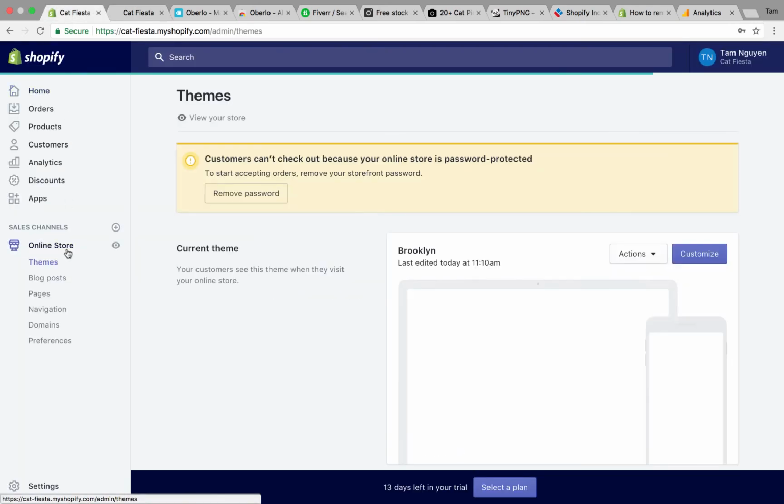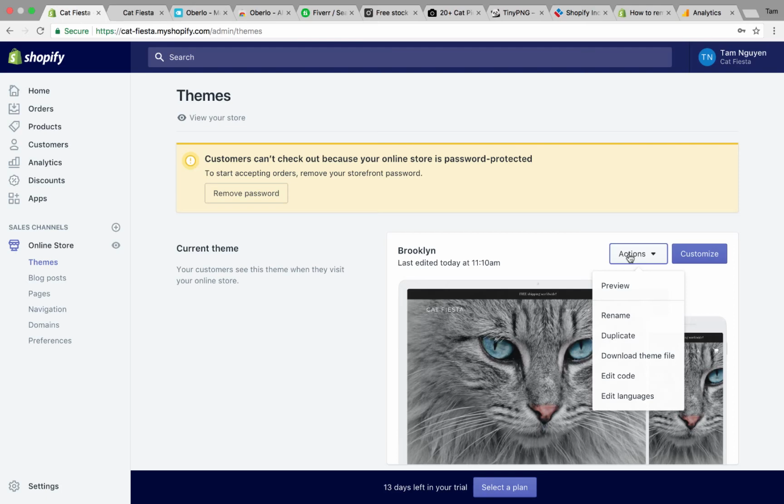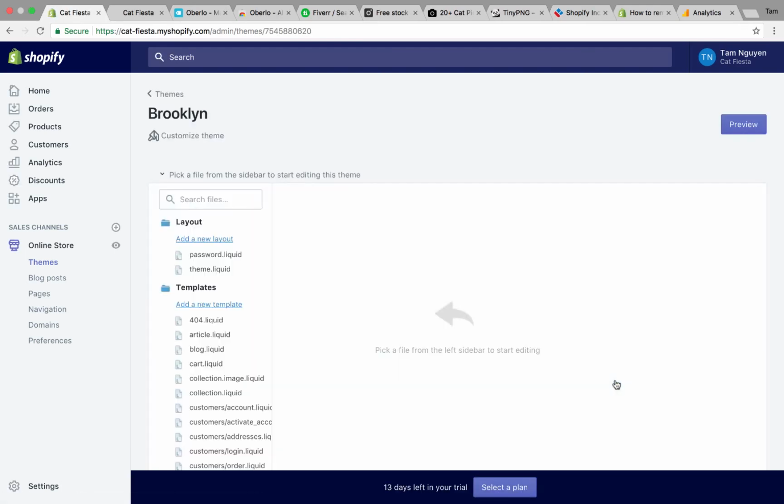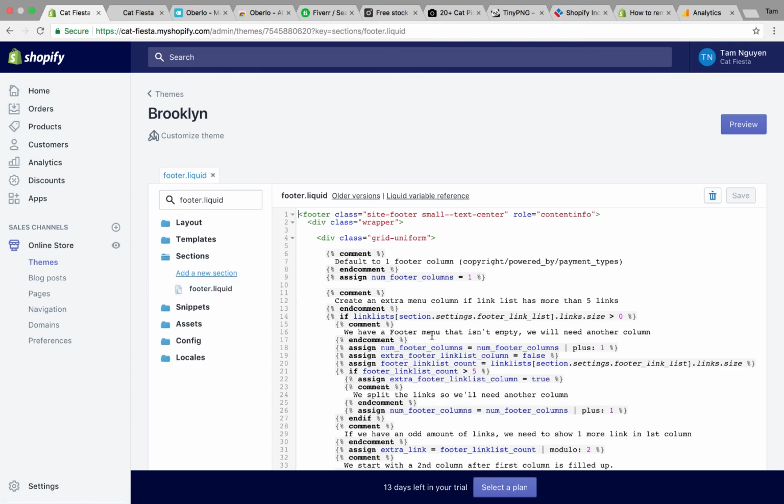To do this, we want to go to our Shopify interface, click on Online Store and go to Actions. Okay, this is the part where it gets a little bit advanced, but I'm going to try my very best to explain this in the friendliest way possible, especially for beginners. Go to Edit code. There is a little bit of code you're going to tweak, and this is where the golden nuggets are. All the golden nuggets are here. So I want you to type in footer.liquid. Click on that, and again, this might be a little overwhelming, but just stick through the process. I'll guide you through, and we'll make this as smooth as we can.